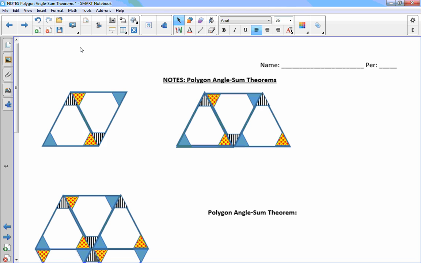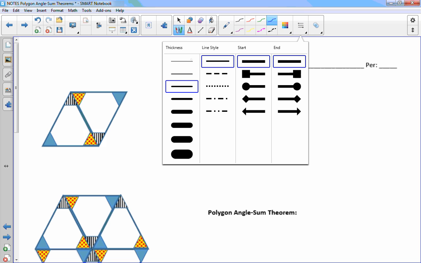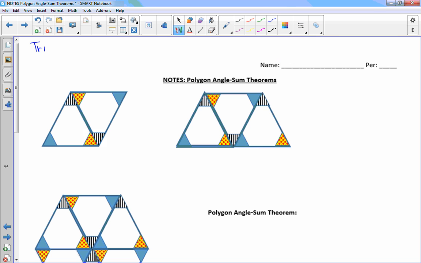Okay, good. We've been looking primarily at triangles lately. We already proved using this tessellation method what the angle sum of any triangle is. What do all three angles of any triangle add up to? Yep, 180 degrees. So that's when we'll have three sides, and it's going to stand for a number of sides today. Okay, and the sum of the angles was 180 degrees.